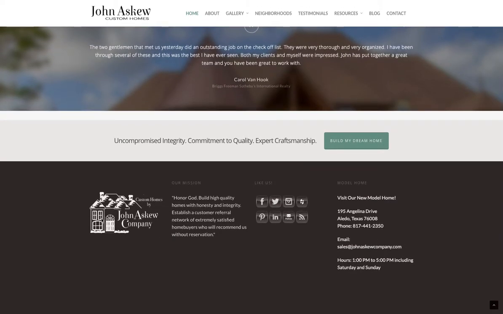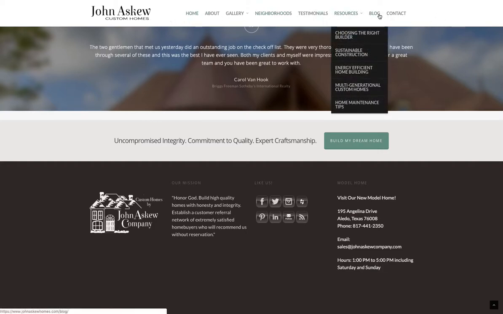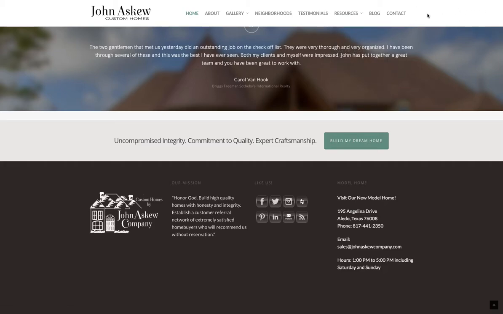Now, this section at the bottom, this is what we call the junk drawer. It's not really junk, but it's basically everything that could distract your visitor from scheduling an appointment. You want to push it down here. Remember earlier I was talking about the navigation at the top. Maybe you want to keep two or three of the more important ones at the top with a button, the call to action that says schedule an appointment, and move the rest down here to the bottom. That's perfectly fine.